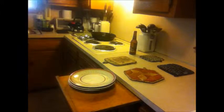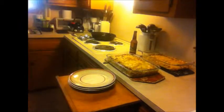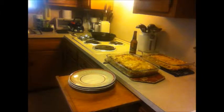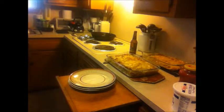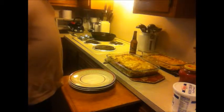Alright, it's time. After about 15 or so minutes, pull these out of the oven. And those are hot. Things to have with this. Hopefully I don't hit the camera. As I open up the door to the ice box over here, of course your picante sauce and your sour cream. Probably could have gotten away with just a little bit more cheese on there, but that's okay. But I'll put the ingredients up. Y'all enjoy.